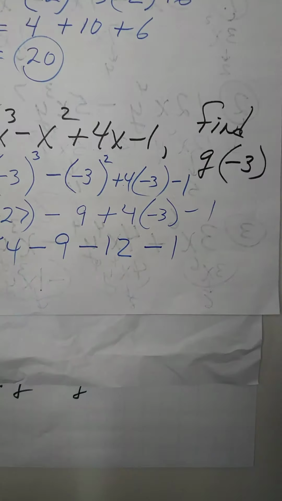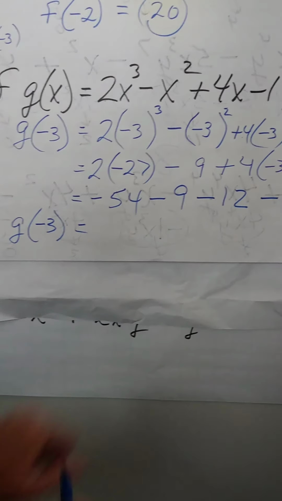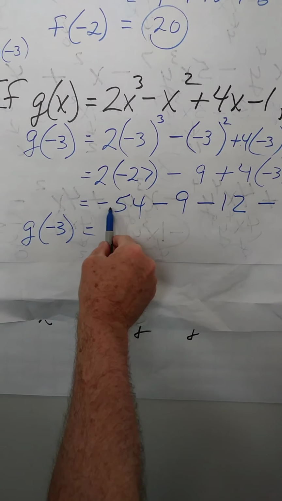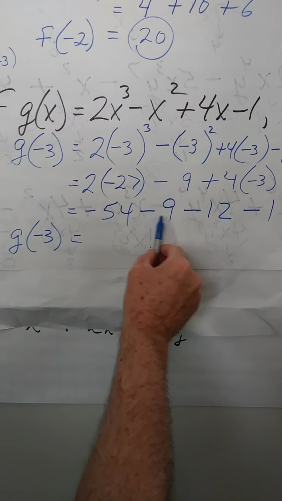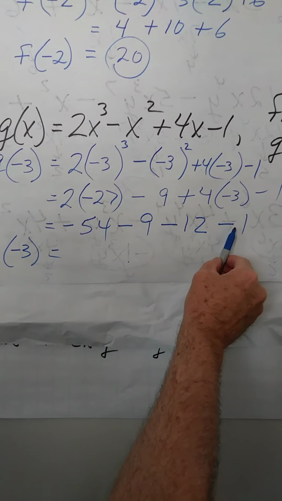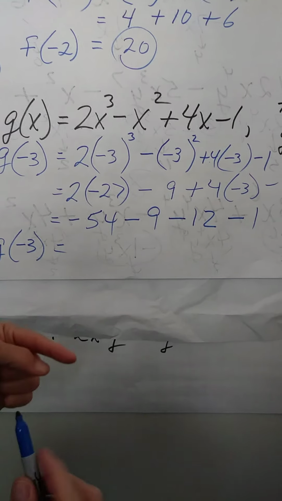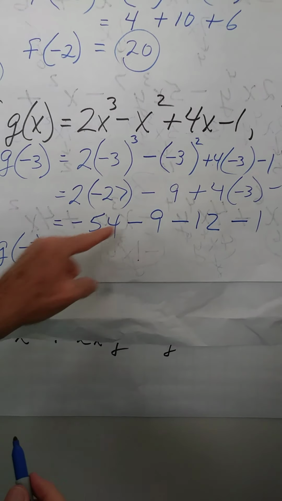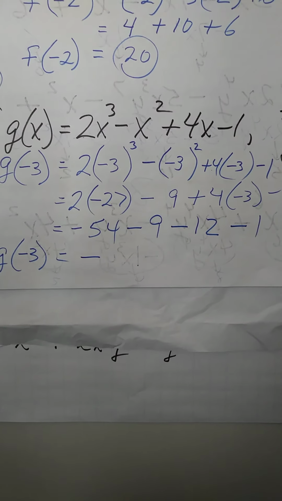Bring down the value of g when the domain is negative 3 is going to give us a range. Well, people, this is a debt. This is a debt. A third debt. A fourth debt. They're all negative. Add their absolute values together and take the common sign. So we'll bring down that common negative sign.